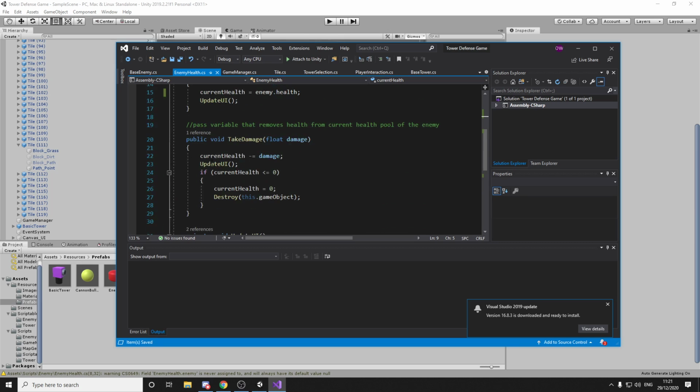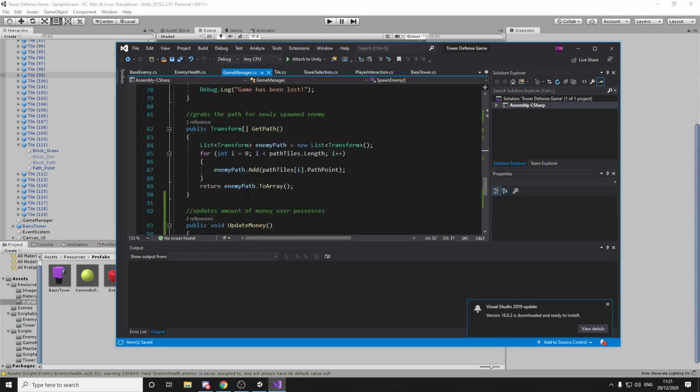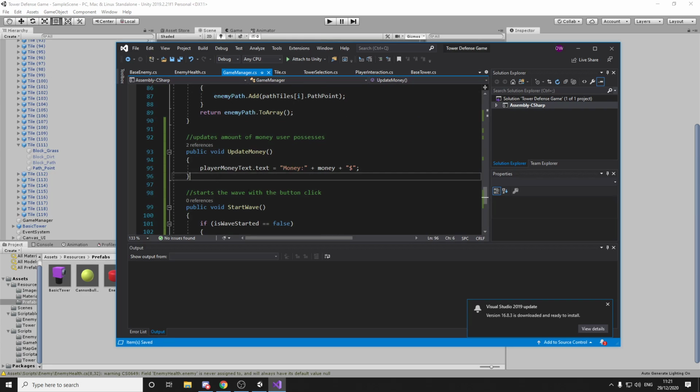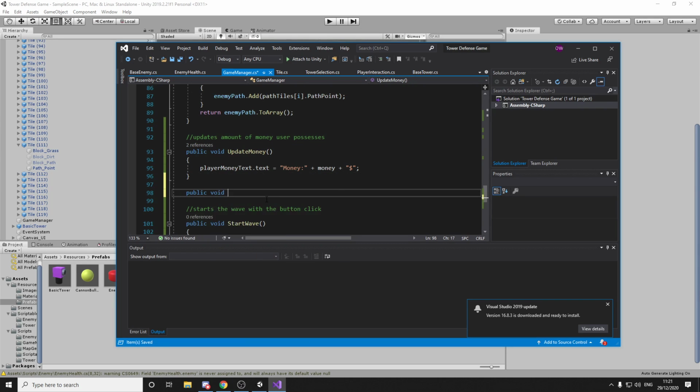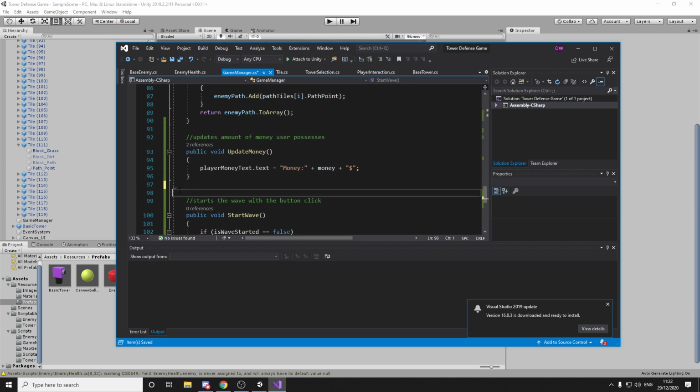And now that we have the costs, before we destroy our object, we will add the money to our player. So this is actually something we don't have yet. So we'll just do here public void add currency. Or we can just directly, no, let's just directly grab it.